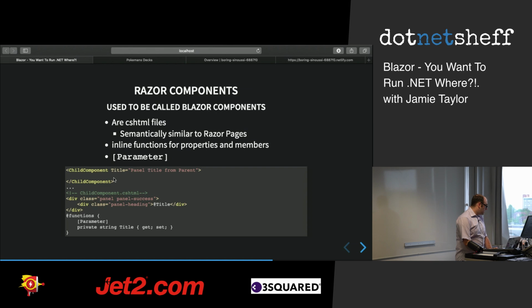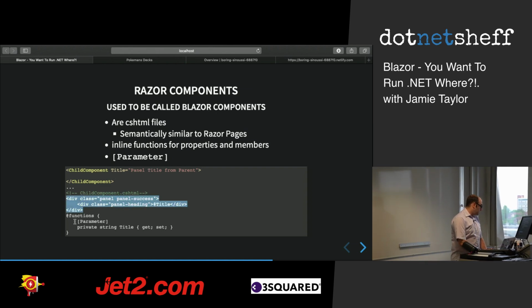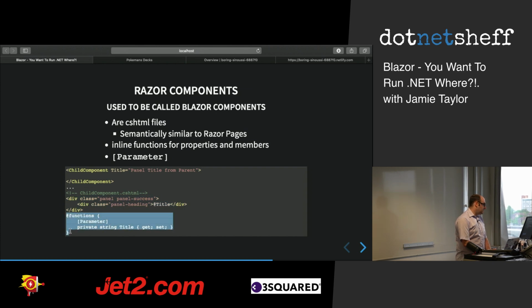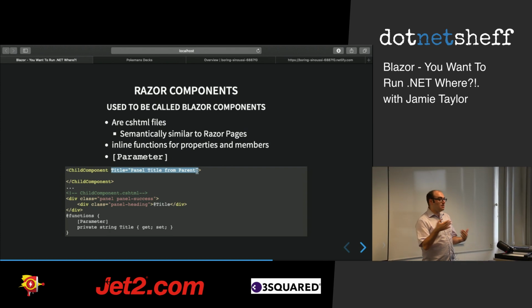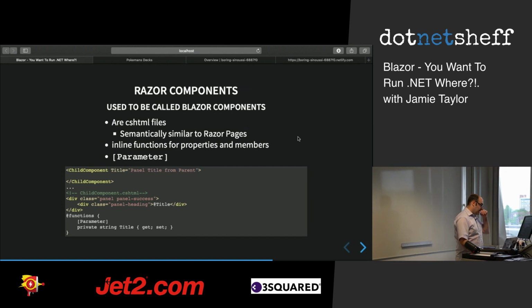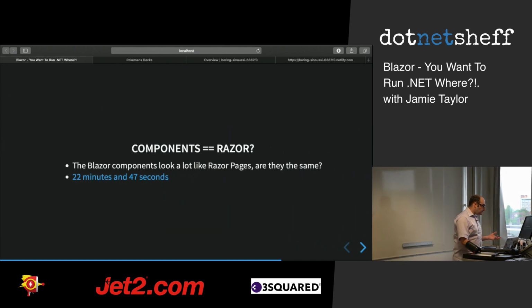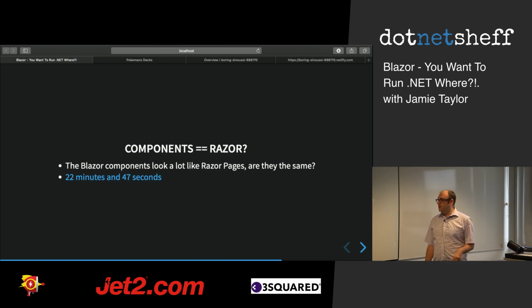So yeah, we've got this div here, which is just some CS/HTML. We've got some C# inside the CS/HTML, which references that there in the same way that you would in Razor stuff. And you're passing in a value here, which isn't really an HTML attribute, but it is intercepted by the Blazor runtime to give you that HTML attribute and to give you the value of it. So are components Razor? Well, yes they are, and no they're not.